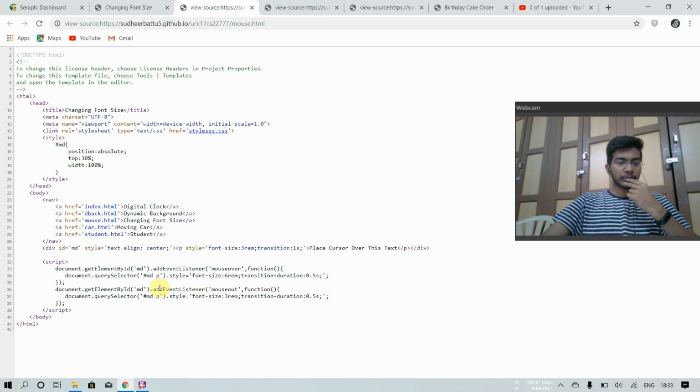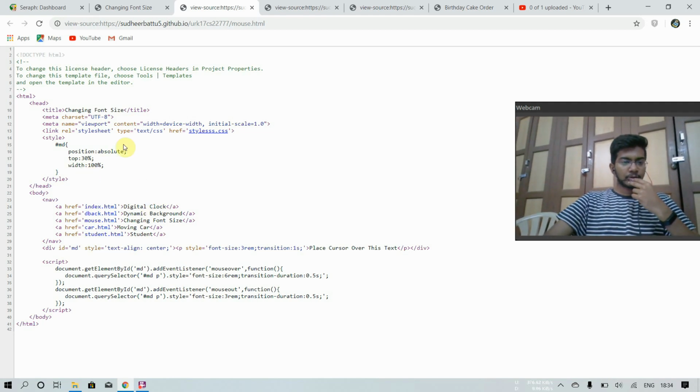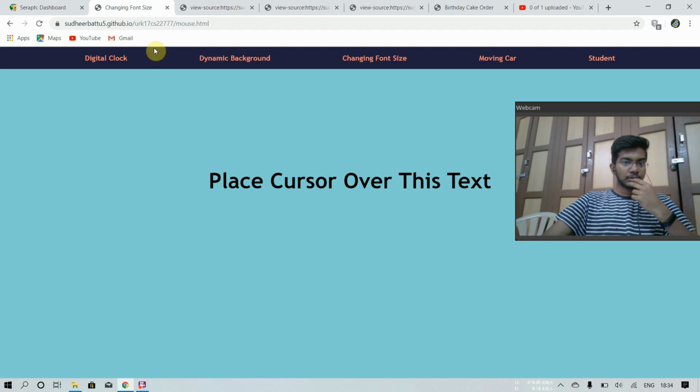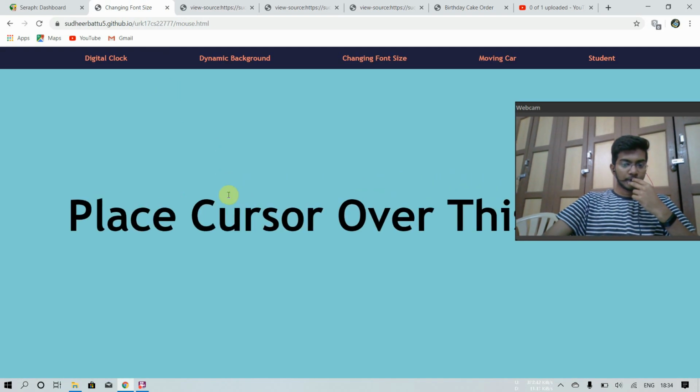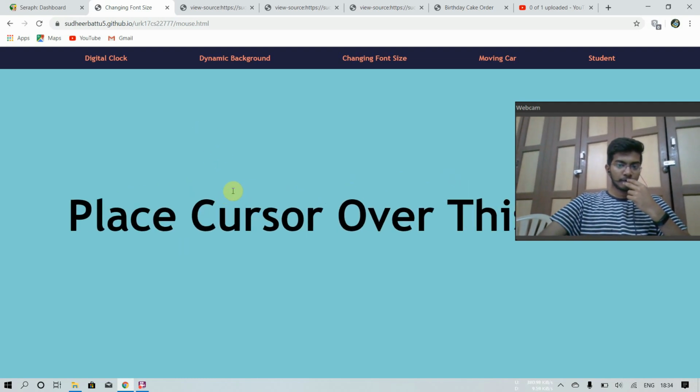And next, document.getElementById md, here we gave position absolute and top 30 percent. Position absolute means everything will be at a particular fixed position, and font size 3 centimeters. Transition duration we gave, and now we can see the output. While we are placing the cursor onto it, it will automatically increase the size, and while we are going away, the mouseout function is used, and the mouseover function is used.